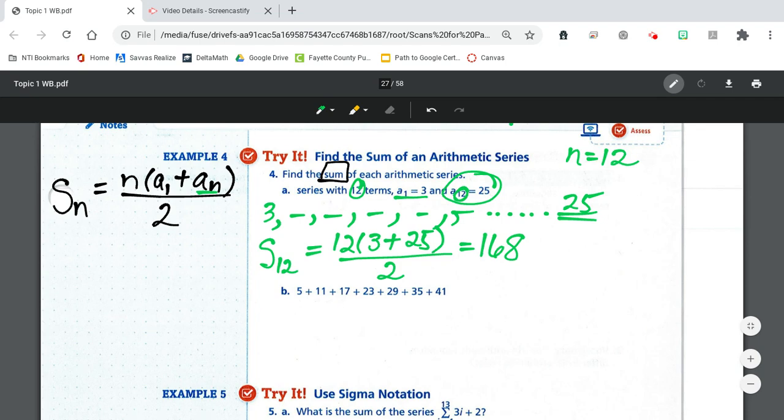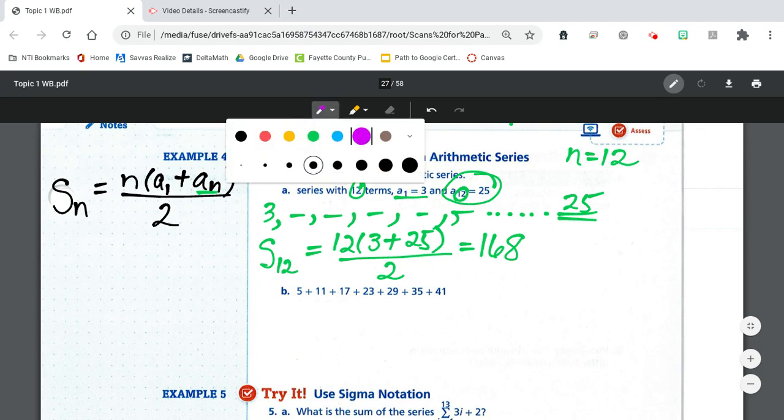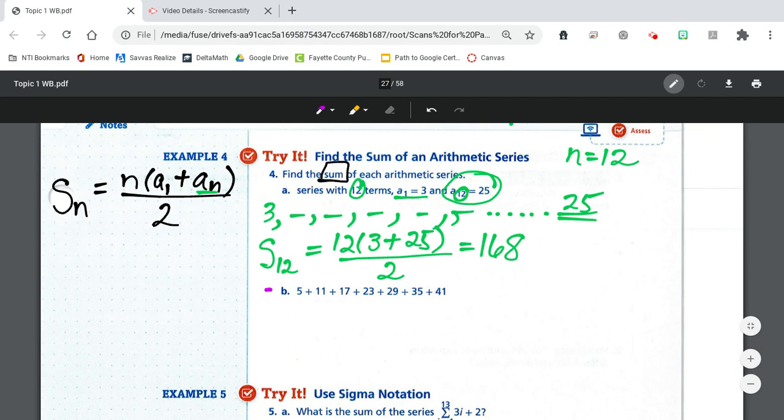Then you'll have some where they don't give you the term explicitly, but they'll give you the actual sequence. So part B is saying, okay, what is the sum of these numbers? I could grab my calculator. I could take 5 plus 11 plus 17 plus 23 plus, I can do that. Do you hear me tapping on my calculator? I could do that. It would be fine. Or if this is an arithmetic series, which I need to check, are we adding the same number? Plus 6 here, plus 6 there, plus 6. Yeah, this series is arithmetic, meaning you're adding a common difference to get each term.